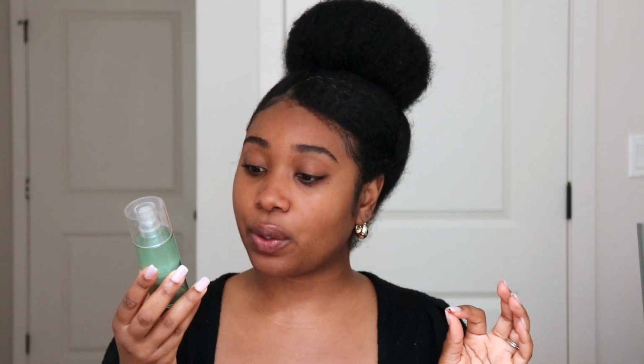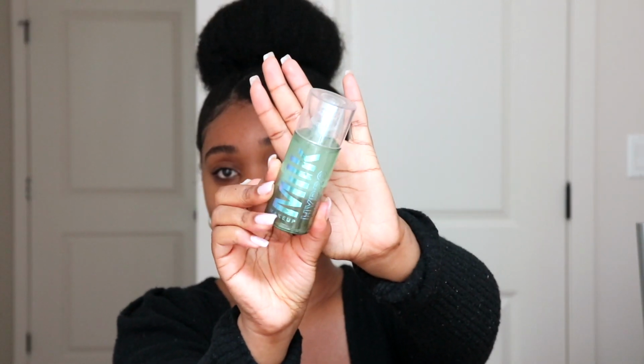And then I'm going in with the Milk Hydro Grip Primer that I'm sure everyone has heard of at some point. I really enjoy using this primer on my face. I've heard people say that it doesn't work with all foundations, which, I mean, I understand not all primers are going to, but I enjoy this primer. It's called Pro Grip Primer for a reason. It's sticky, so the product should be able to stick to your face.